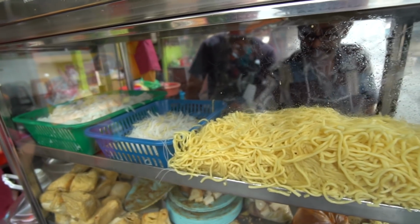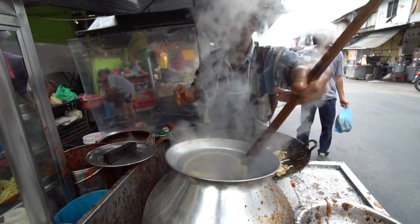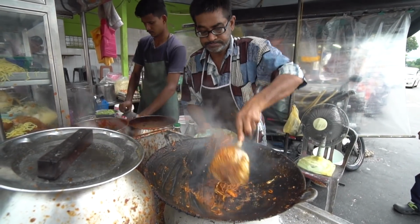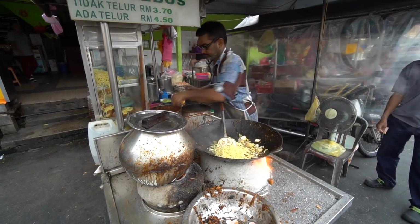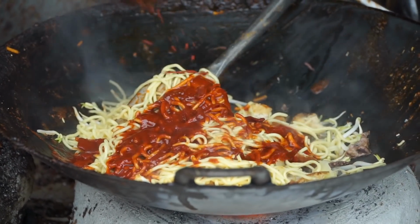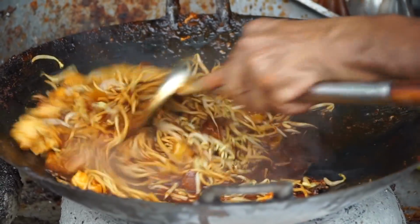You want chili? Yeah. So for lunch today, we are having fried noodles, or Mee Goreng. We are at a place called Hussein Mee Goreng, and he is cooking these noodles ridiculously fast, and he is definitely an expert at doing this. So there's all kinds of different ingredients mixed in with the noodles, and it is all cooked over top of charcoal. There's even little bits of charcoal ash flying out. It smells really good. He puts a couple different types of chili sauce in there. He puts some ketchup, mayonnaise, a sweet soy sauce, egg, and tofu, oil, I think a little bit of stock too. So there's quite a few ingredients.